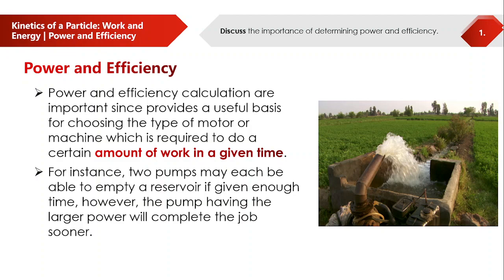What will decide between them is their power. The one with larger power is better, because with larger power you can complete the job sooner than the lesser one. But we should also consider the downside: if the power is large, it also means it is more expensive, which is the economic side of choosing a pump. So, to be safe, you choose a pump that is feasible for that pumping operation.